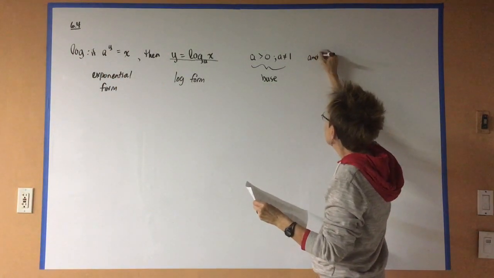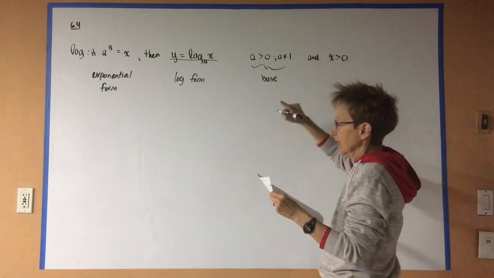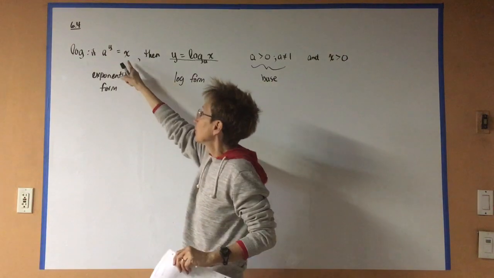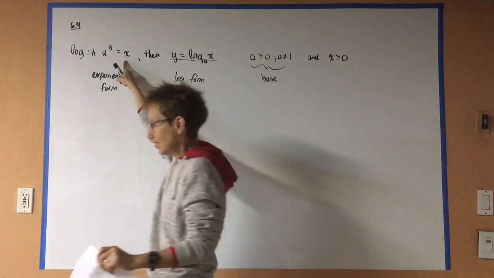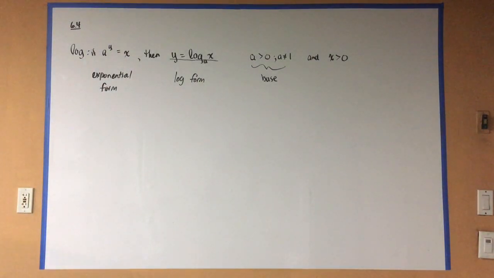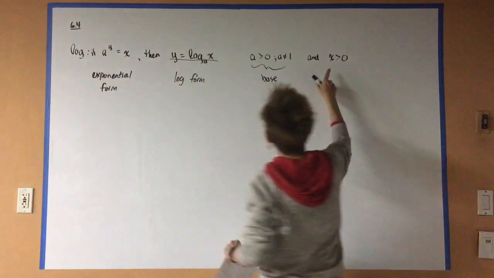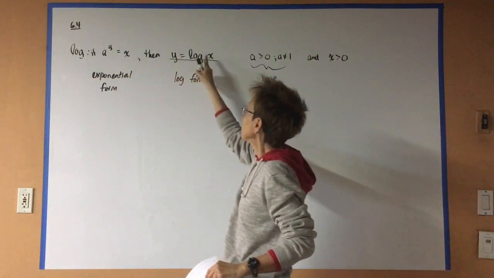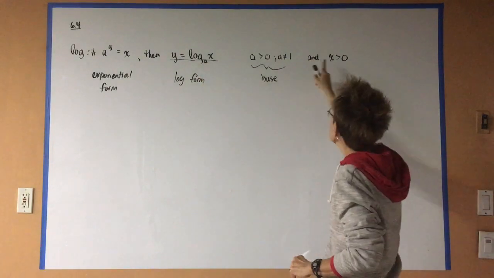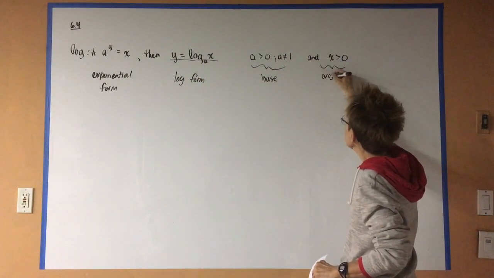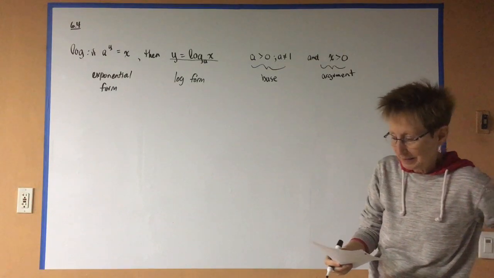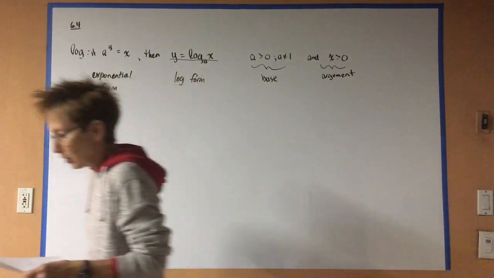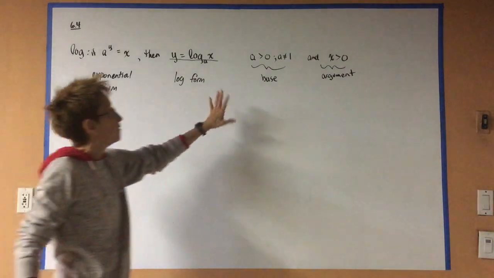And then I also commented now, I wanted to remind you, the x is greater than 0. So remember this, when we were looking at this inverse function, what did we find out about the domain of that inverse function? It's on my other piece of paper. The domain of the inverse function was 0 to infinity, not including the 0. So guess what? The domain of the inverse function has become what's called the argument of the log, which means that the argument of the log needs to be greater than 0. It's called an argument. I guess the log is having an argument with something, but anyway, that's called the argument of the log.